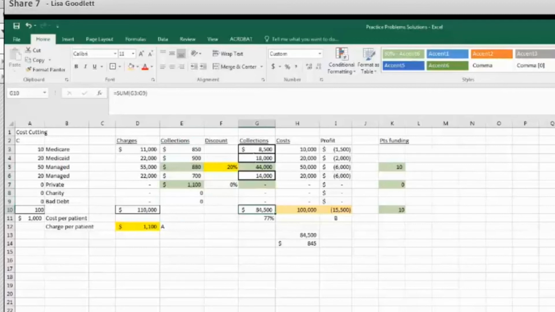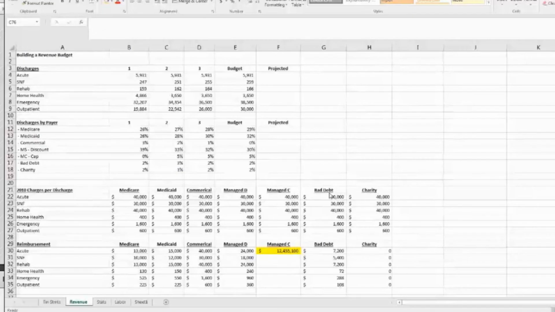We're going to apply the very same elements on a much bigger scale to building a budget for a healthcare system. So the first thing we're going to do, and this ties back to this example down here, is build a revenue budget. Step A, we figure out our volumes. We're going to talk about that in a minute. B, predict our charge points, what we're going to charge here. Predict our payer mix, and then map out our reimbursement.